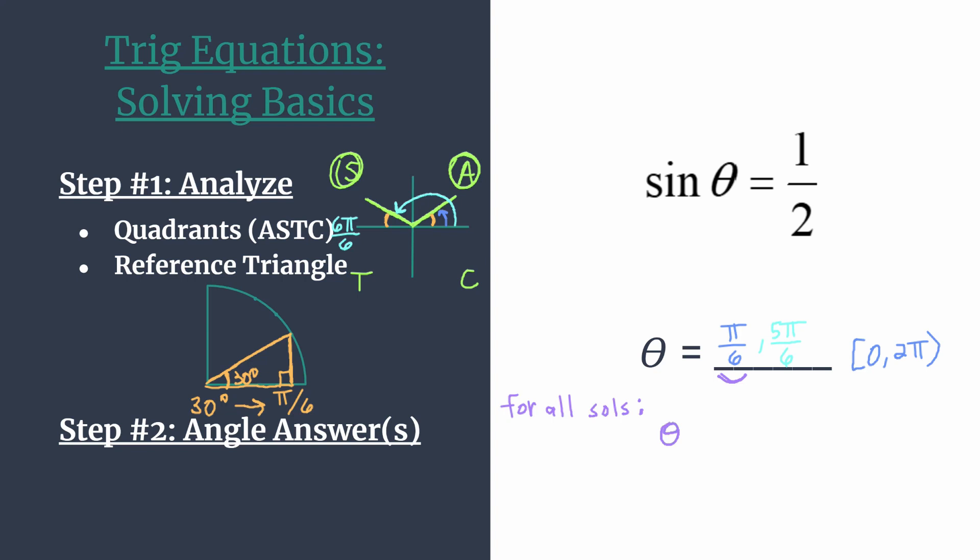So again, we're starting with this quadrant one angle. We have theta can equal pi over 6, and to say and all its coterminal angles, here's what we're going to say: plus 2 pi k. So 2 pi is a full rotation around in radians, and k represents an integer. And it represents any integer. Depending on what you substitute in for k, you'll get a different coterminal angle that's also a solution. It's a really neat way to represent infinitely many solutions.